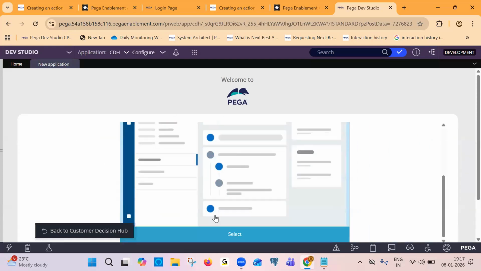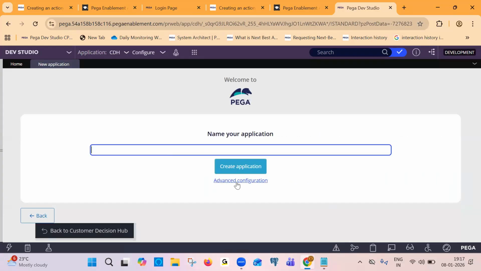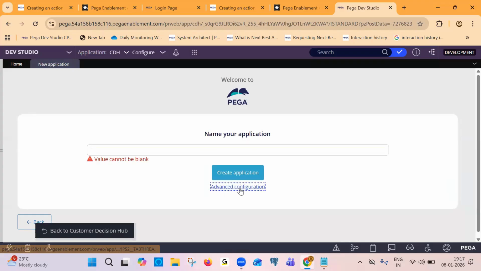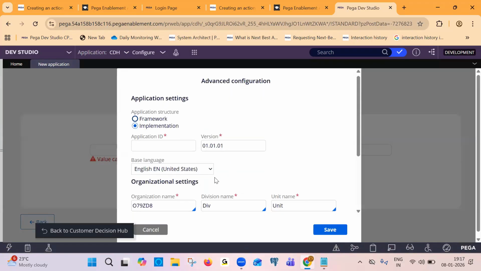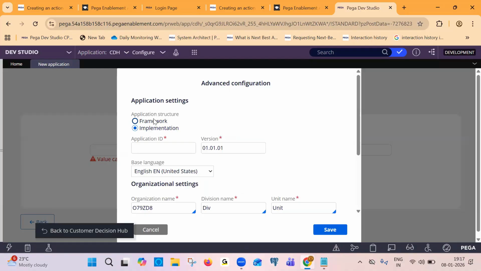They allow you to choose different UIs, and then you need to give some application name. And if you choose advanced configuration, you have to choose between either a framework application or an implementation application, right here you can see.